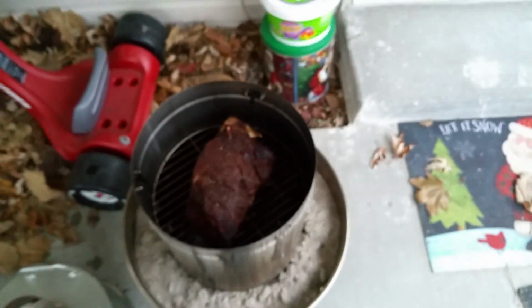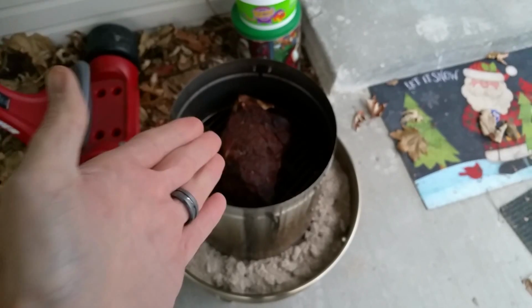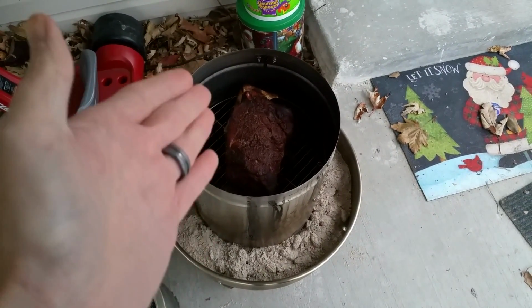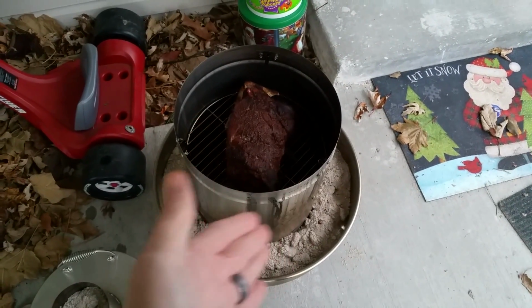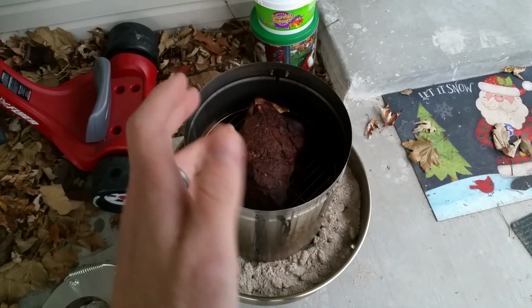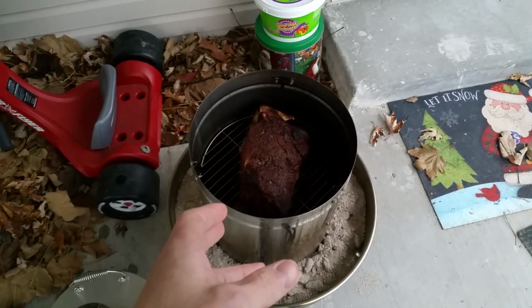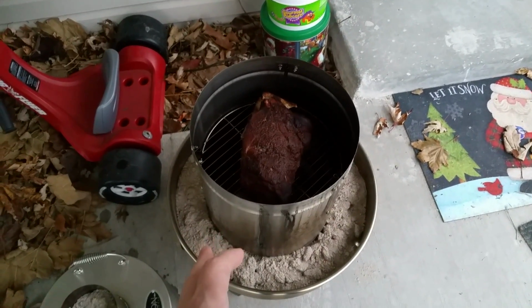So anyway, I couldn't find any good information on here, so I figured I'd do it myself. And yes, my biggest question was, do you need to add more charcoal in a lengthy cook? If you're doing something that takes about an hour, hour and 15 minutes, no. If you're doing something that's going to take 4 hours, yes. Basically, you'll be adding charcoal about once every hour, hour and a half.